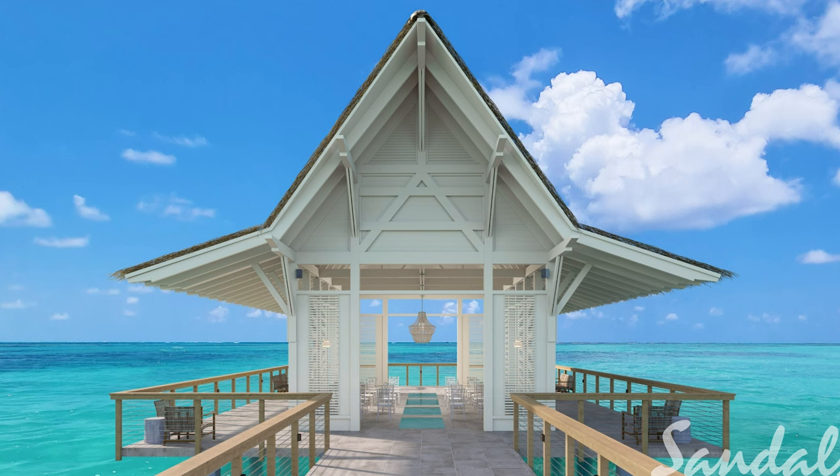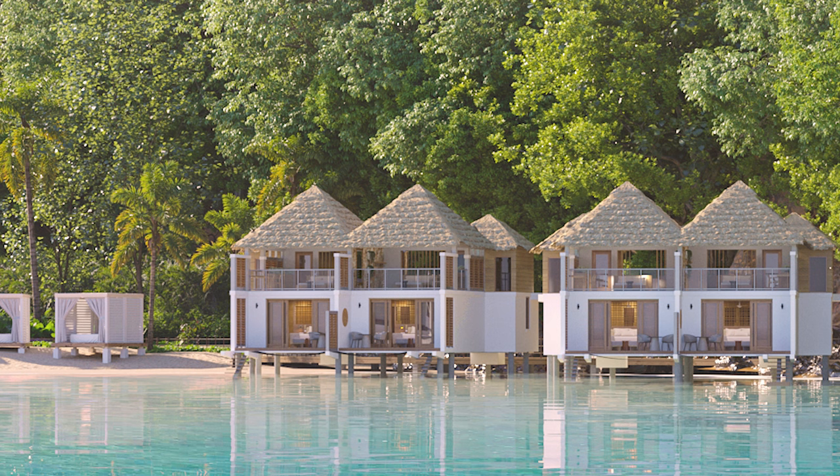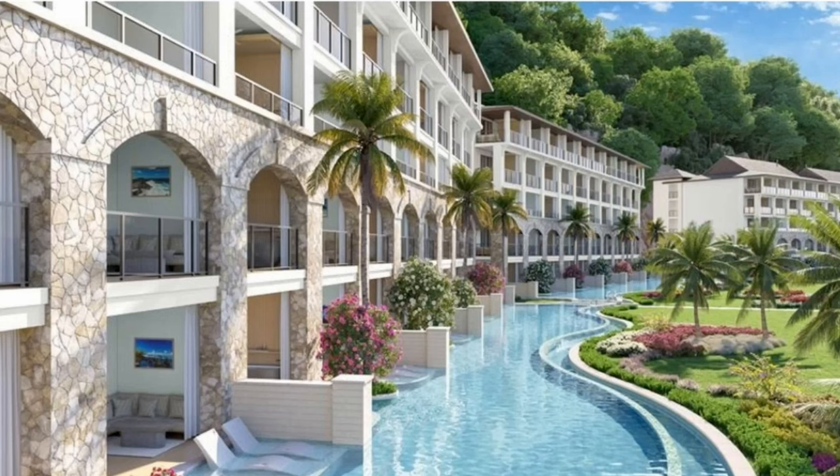There are also two-story over-the-water villas — two stories. If you want to go and still work out, there are fitness rooms; there's a room category that has its own fitness room with a Peloton bike in the room. Or if you're a media buff, there are special rooms that have a media hangout to watch movies and play games. There are six two-story over-the-water villas right on the beach by the water. There are also swim-up suites with a king-size bed and a full-size walk-in closet.